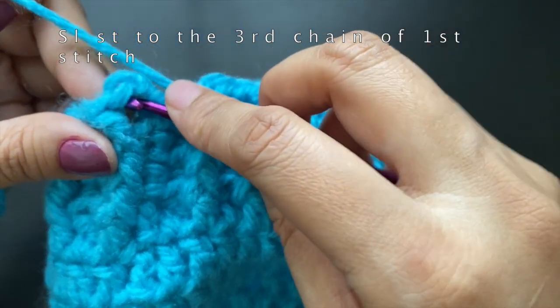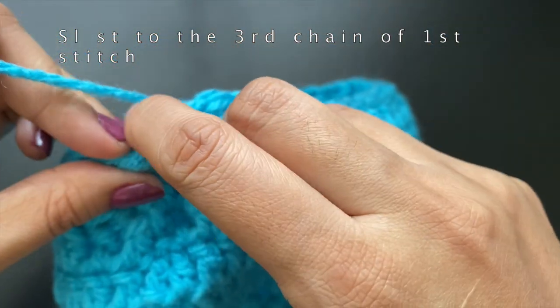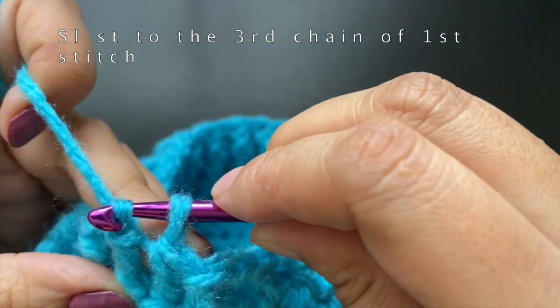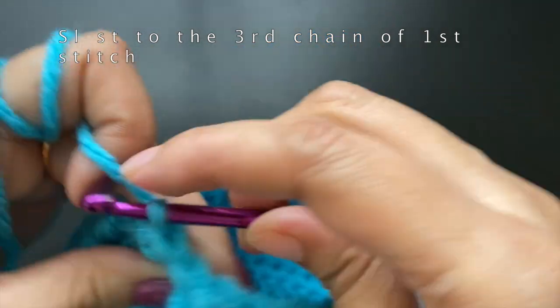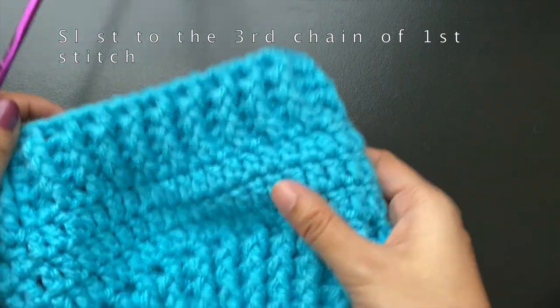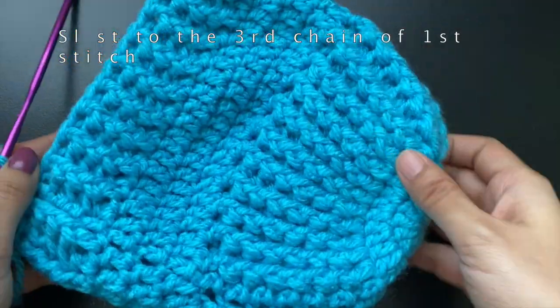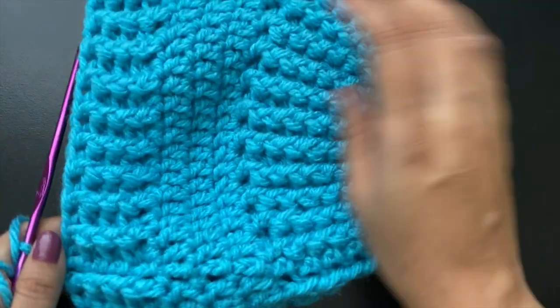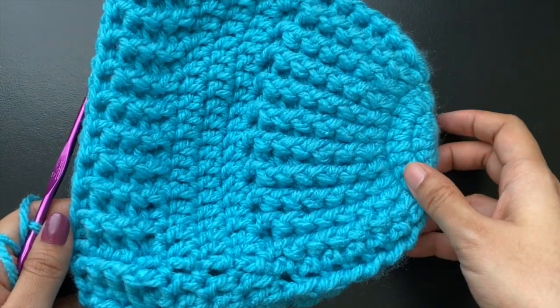At the end of the row, as usual, slip stitch it to the third chain of the first stitch. Here our beanie is almost done. So to change the design, you can have ribbed and plain stitches on any rows you want.